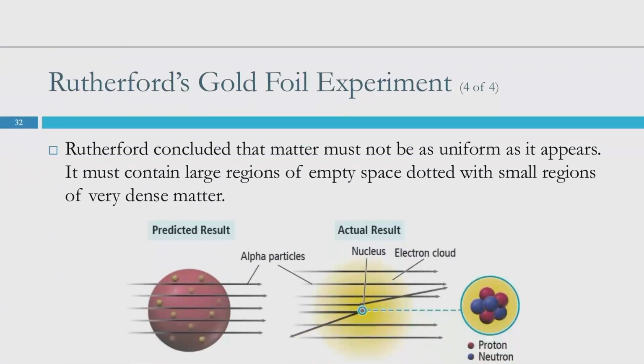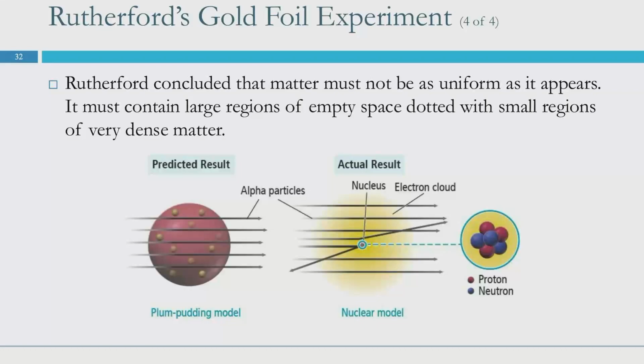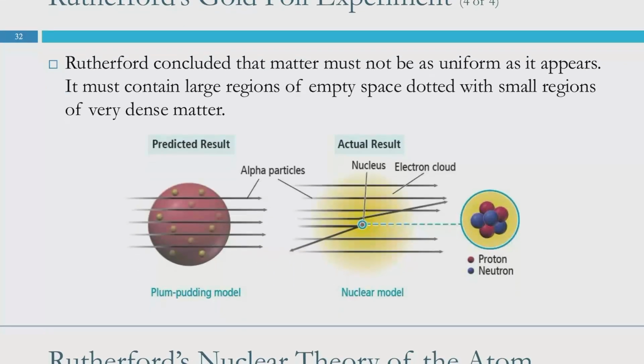So they were very, very surprised, and they concluded that the matter, the plum pudding model, must not be as uniform as it seemed to be. So what they thought that probably was instead is that there was a lot of empty space. So that empty space would let those particles go through. And if you've got a thin enough sheet, then there's going to be enough empty space that a lot of those particles can pass through. And so that's what we're seeing with these straight lines. Those will pass through. They're not going to interact with any of the electrons. However, we must have a hard center in there somewhere that those alpha particles can bounce off of. And that hard center is our nucleus.